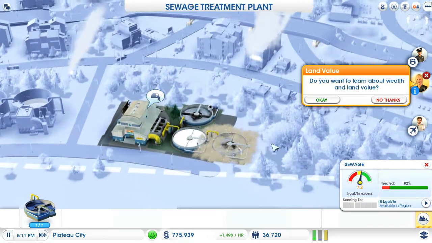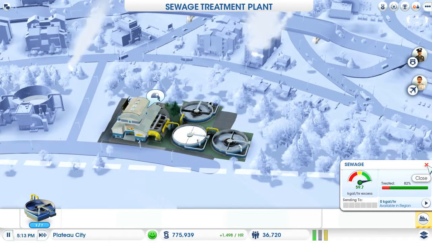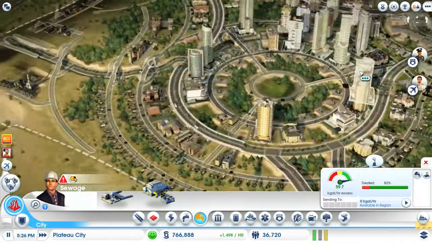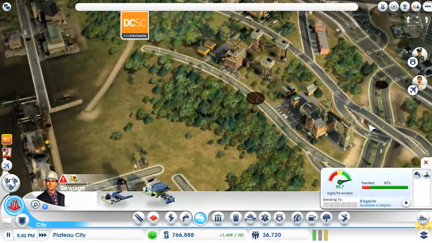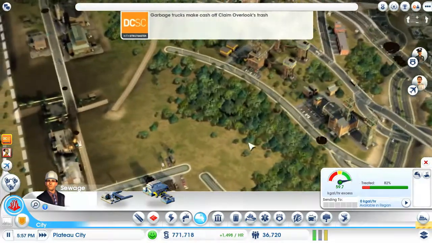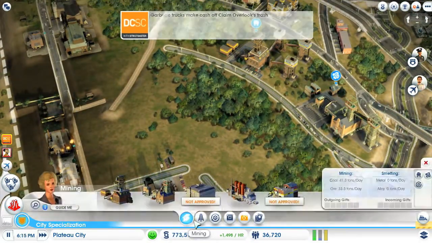Zombretrol. Medical. Sounds like a drug. Smartphone factory? Zombatrol. Yeah, it does sound like a prescription drug. Zombatrol. Side effects might include a desire for brains. Oh God, I don't have any clinics. I don't want that.